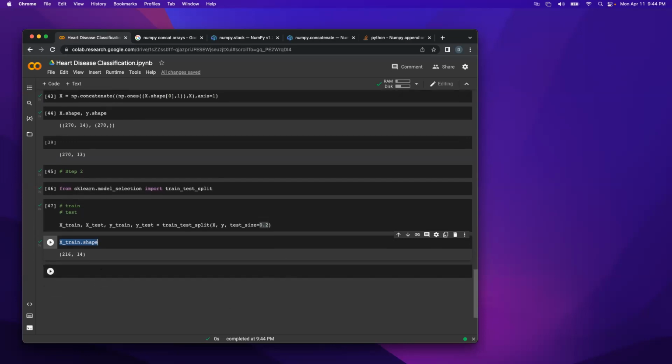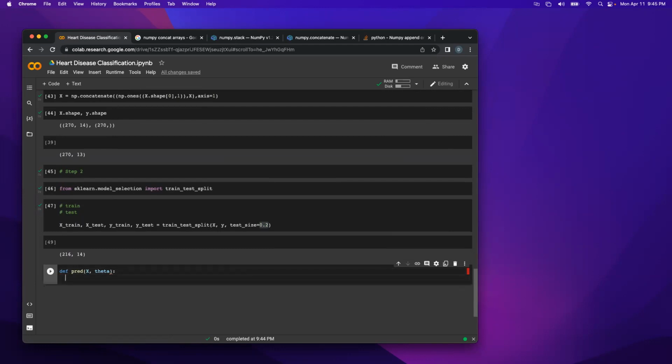Yeah, so now let's build a model. The first thing that we want to do in our model is to write a prediction function. I want to define the hypothesis, or actually I would call this a prediction. So a prediction is going to take a certain x and a certain theta, and it's going to produce that. We haven't defined this theta yet, but we will use it later on.